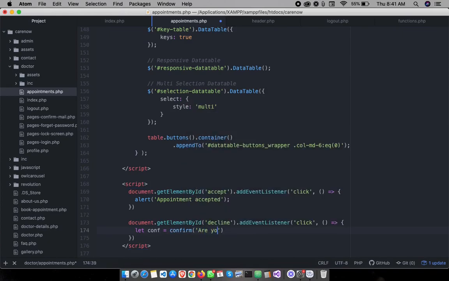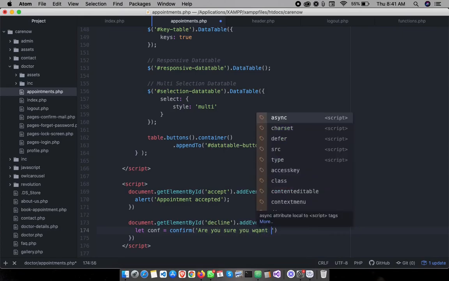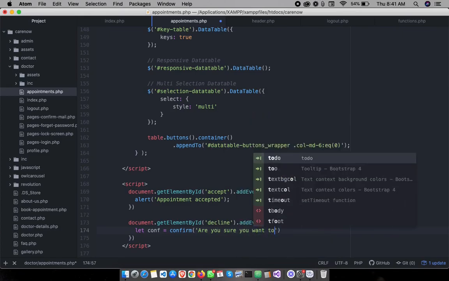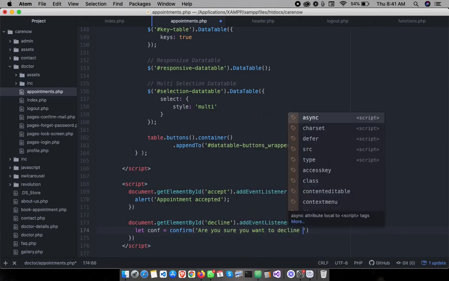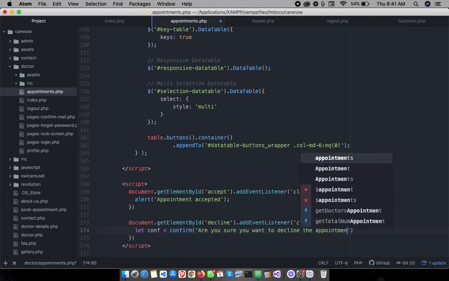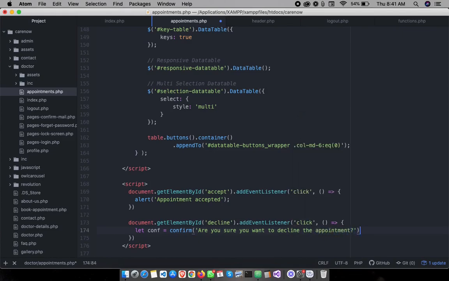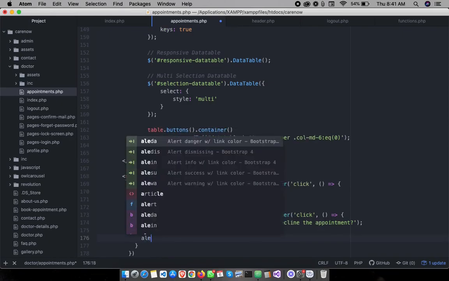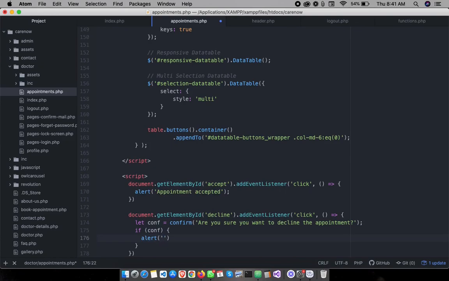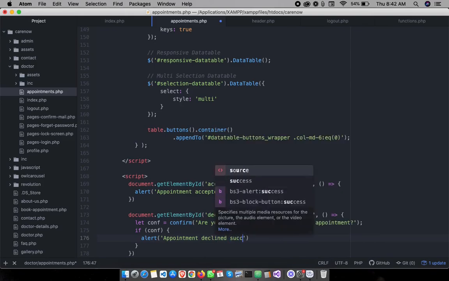So are you sure you want to decline the appointment? Okay, so say if conf, that is if you accepted, then we say alert appointment declined successfully.